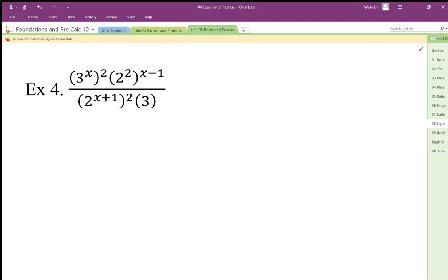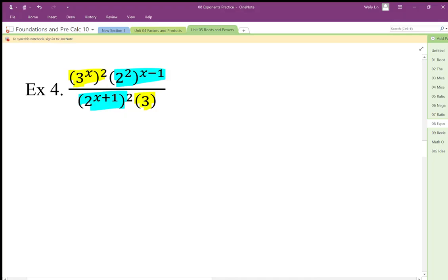We need to keep track of the variables and the number parts and know when we can combine them with multiplication or when we're combining them with addition. We have to, again, make sure that the bases are the same if we're going to combine the exponents. So this base 3 can go together, this base 2, this base 2 go together. So what I'm going to do first is make sure that I know which ones can go with each other so I don't mix them up.